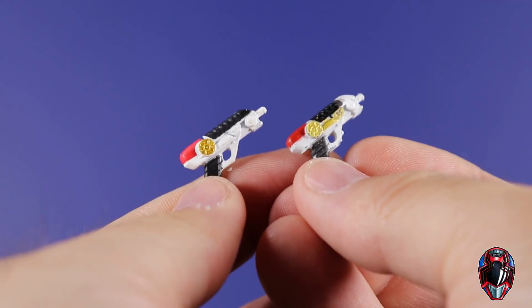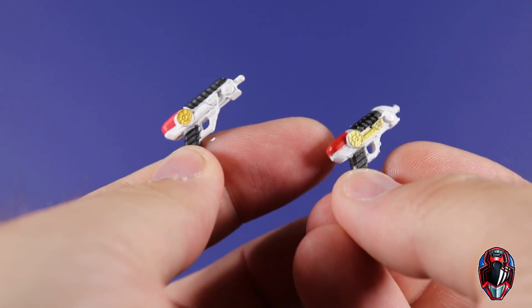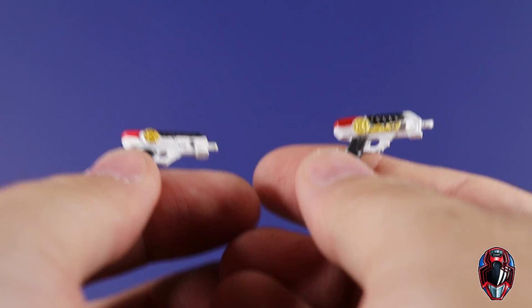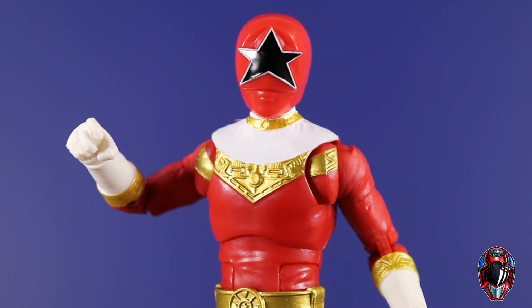As you can see, less paint apps. So more gold on this one, less gold on the new one. Same goes for both sides. So there you go. Less and less paint details on these figures. What are you doing, Hasbro?